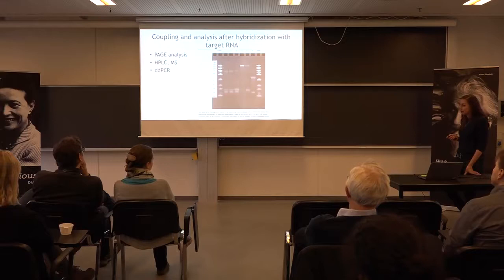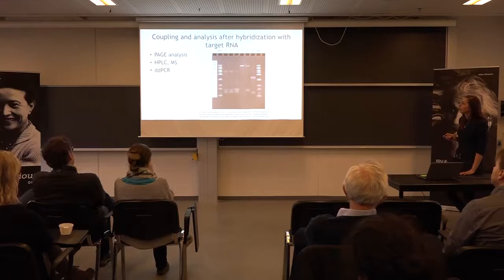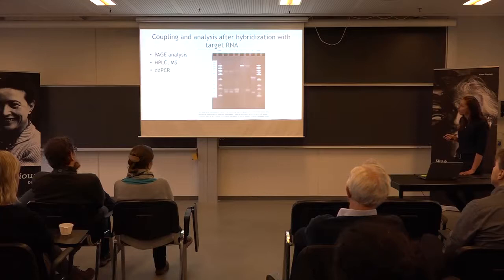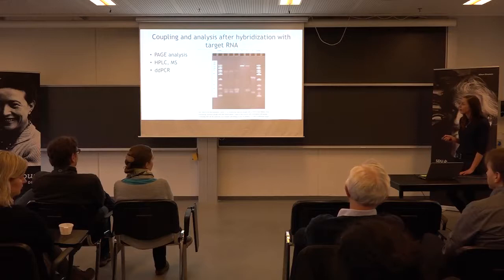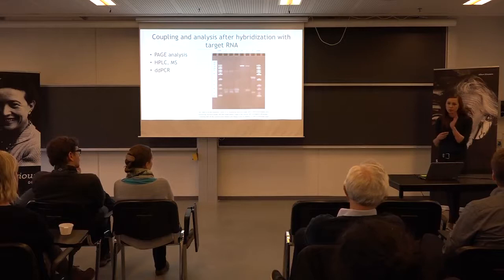These bands you can see on the gel are these reads, these clicked products. When we have the correct target, this Ebola RNA target, it gives this big band here, which is approximately 180 nucleotides long. When we have a wrong target, for example influenza RNA, there is no such band here. There are some shorter products. And this is what we wanted to see, basically, whether we can distinguish between the right RNA target and the wrong one.